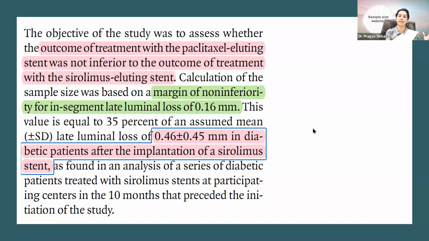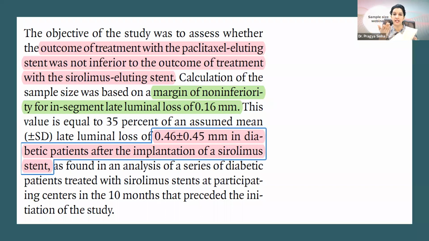So are you people getting these concepts? What is the concept of non-inferiority? They have set a margin. Yes, there is a luminal loss which is more than with sirolimus, but if it is superior in other aspects, like maybe the cost or the side effects, or ease of putting the stent, those things I am not putting here, but those are the reasons why we go for a non-inferiority trial.